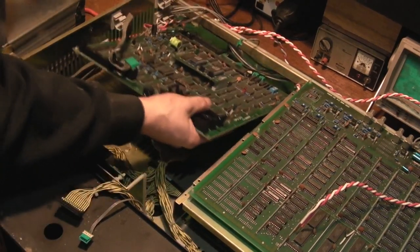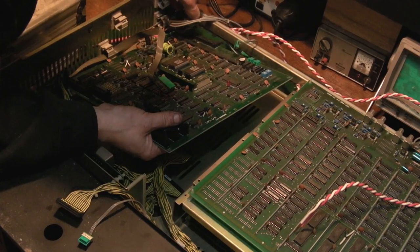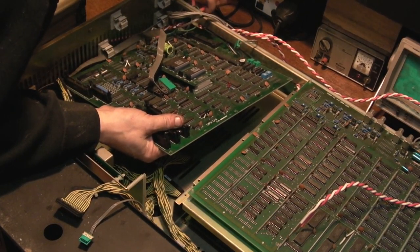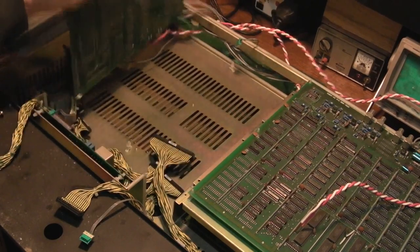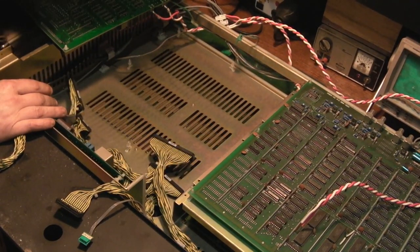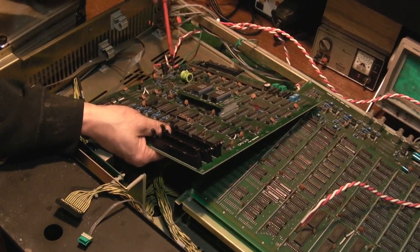There we are. And that one's jumped back on. Joy. Even some of those little standoffs I will be keeping. I will be extracting the best of them from the other side, from the bottom of the metalwork there. And they, again, will be reused. They are handy things, especially when you're making your own little projects and you want the board stood off.